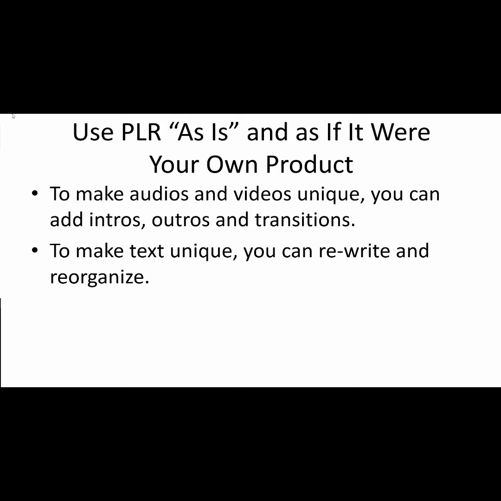Now, to make text unique, you can rewrite it and or reorganize the text. So you want to put it in order of the way that the customer is looking at the problem. So maybe in your slant or in your particular market or niche, the steps that need to be taken are different. You want to reorganize the content so that it fits your particular market, it fits your particular niche.